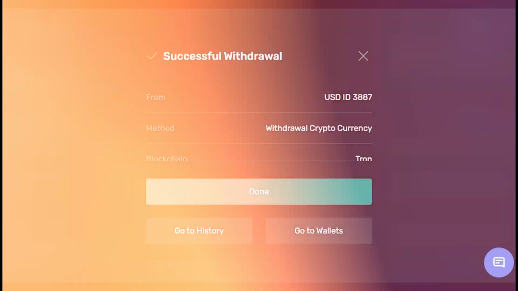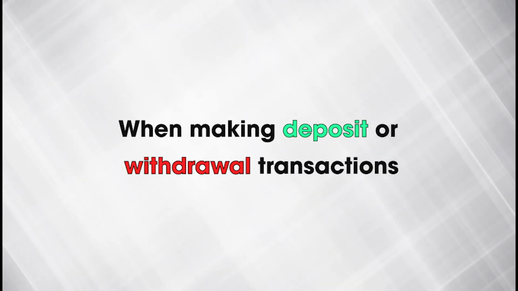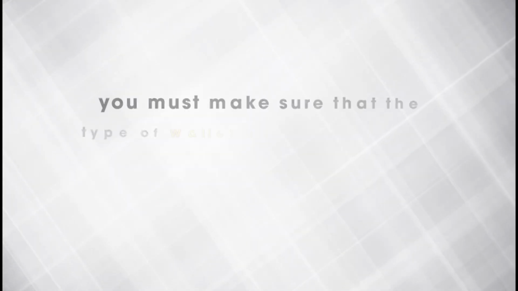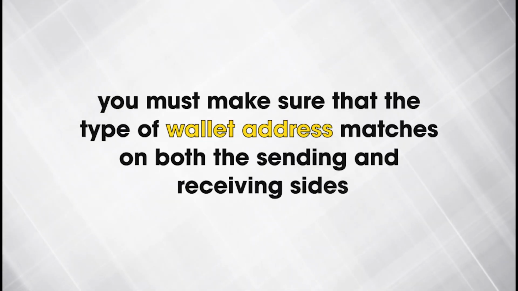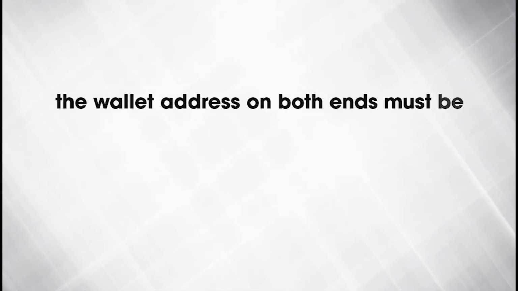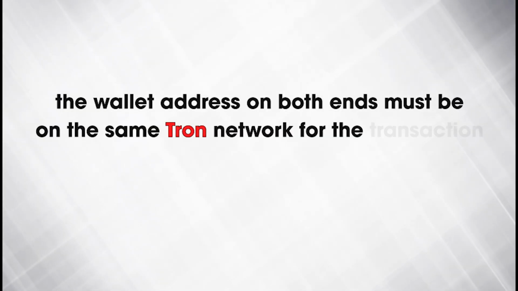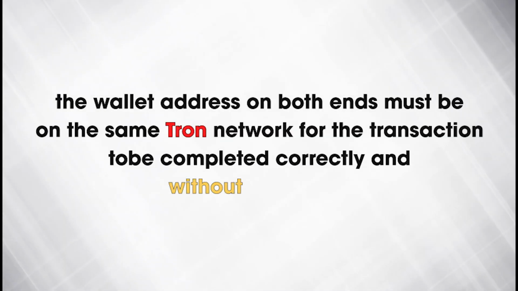Important note: when making deposit or withdrawal transactions, you must make sure that the type of wallet address matches on both the sending and receiving sides. For example, the wallet address on both ends must be on the same Tron network for the transaction to be completed correctly and without any issues.